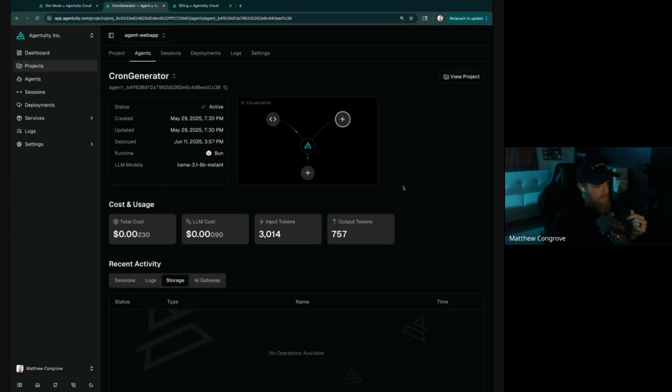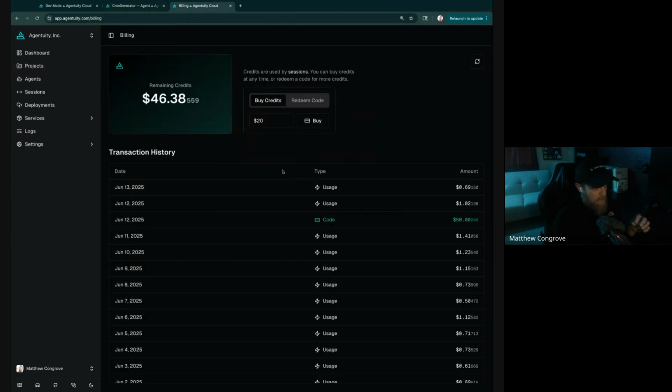The last thing we did is add more information to the billing page. Now if you come to the billing page, not only are we showing you your welcome $5 credit and any coupons you might have gotten from hanging out with us at a conference, we're also showing your usage summaries.